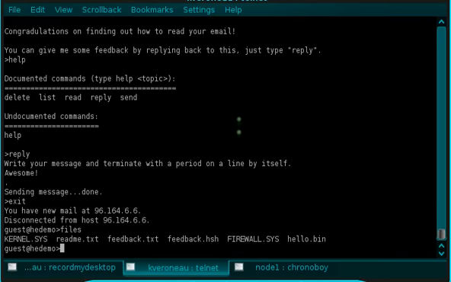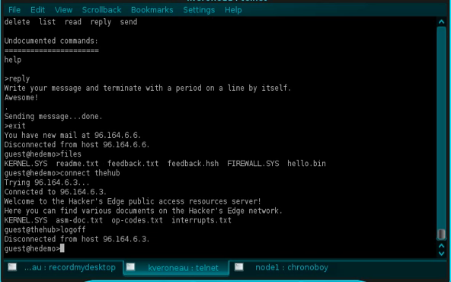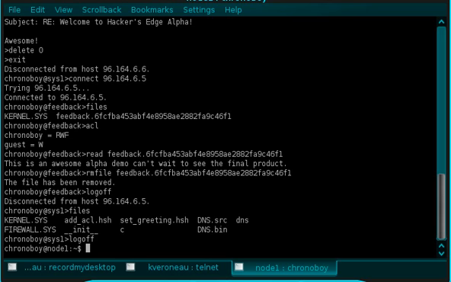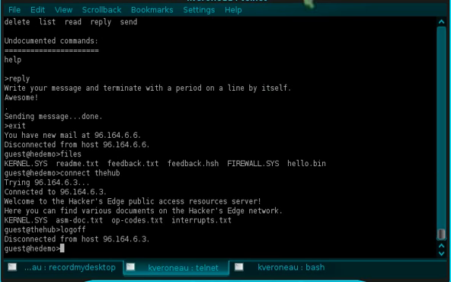You can go to various servers. You can look at the examples. You can read the code. You should connect to the hub. The hub is where you probably want to go to see all these things. You have the opcodes, you have the ASM doc, you have the interrupts, those things there. I'll be adding a new one for net stuff that has all the other stuff too. There'll be more documents being added here as time goes on. So do check that out. And yeah, so that is a good demo of the Hacker's Edge system to give you sort of an idea on how the alpha works.